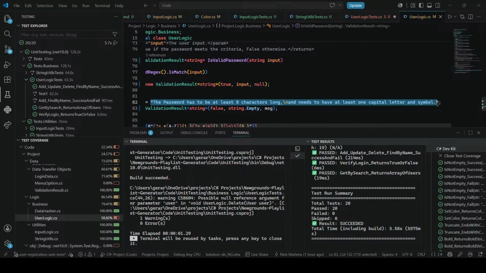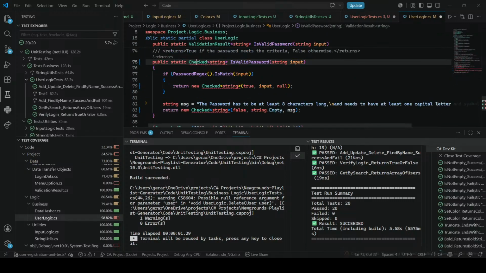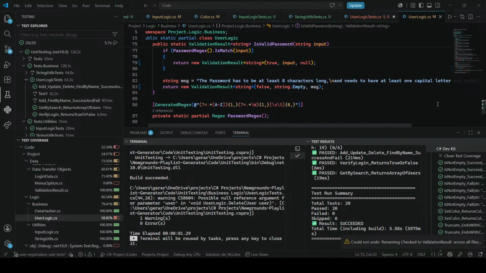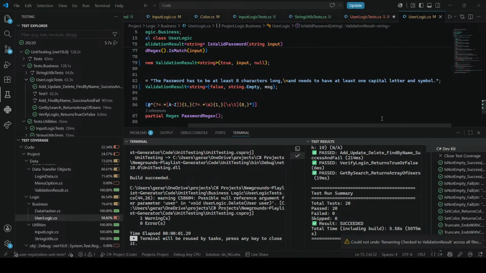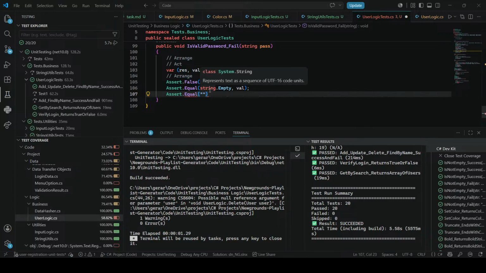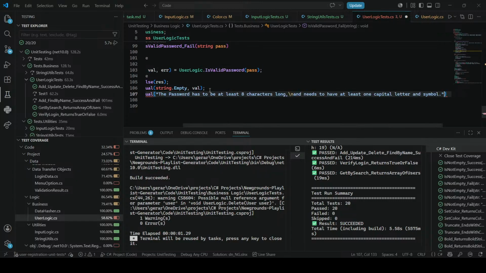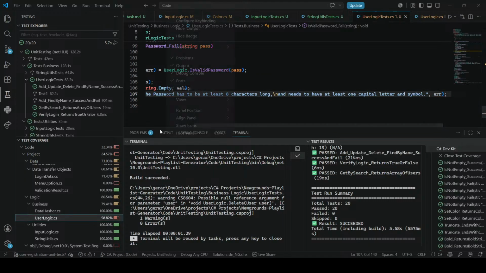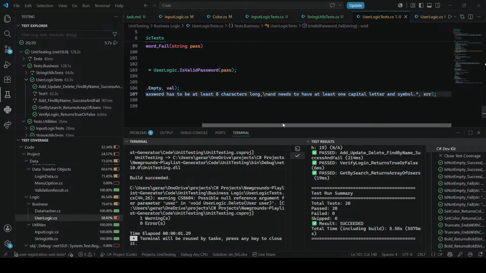So as long as string, I'm just going to copy paste that. I meant to copy that. This versus error, exact thing.